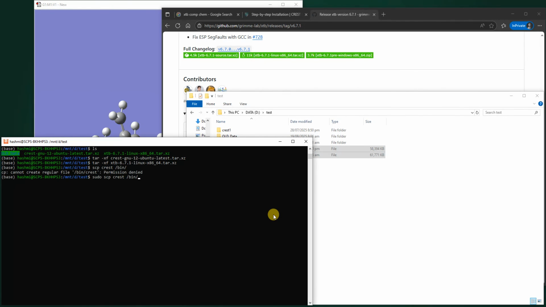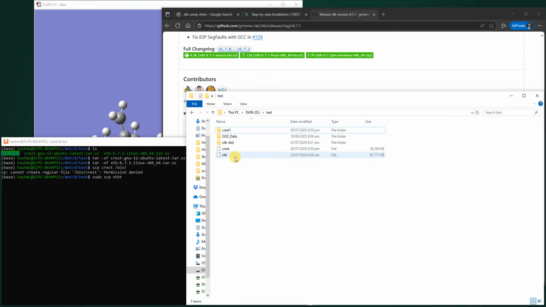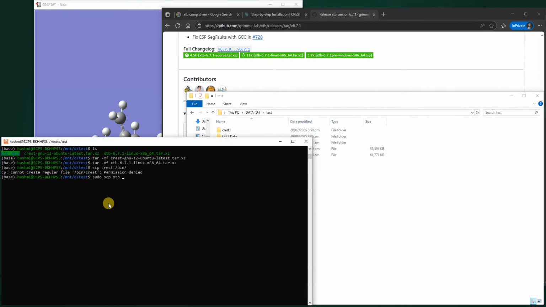And what will happen is it will copy the crest into your /bin folder, and similarly you will do the sudo cp xtb to /bin. And when you have copied them there, then you can simply call them by crest or xtb, and then you're ready to go. You can simply use them.